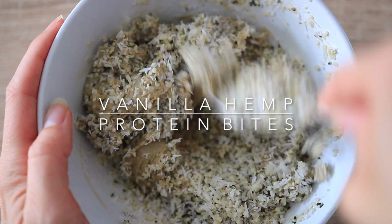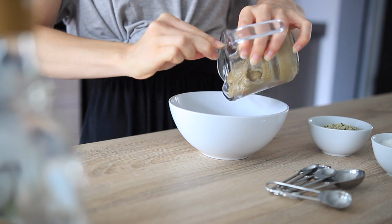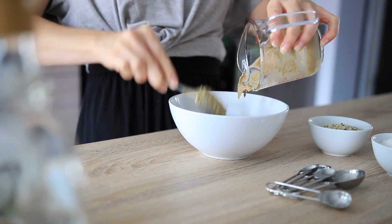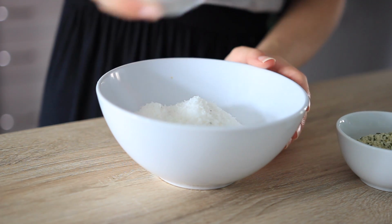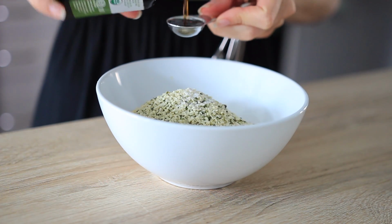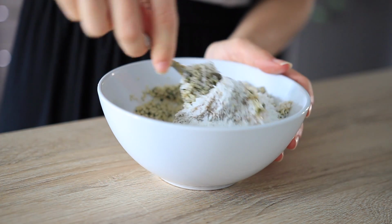Okay, on to something a little sweeter. Here we are making some vanilla hemp protein bites. These are very easy to whip up. There are only 5 ingredients. So we're gonna start by putting a 1/4 cup of your favorite nut or seed butter into a bowl. I'm here using sunflower seed butter, but you could do almond, hazelnut, or peanut butter. Next, we're gonna add in 1/2 cup of unsweetened shredded coconut, a 1/4 cup of hemp seeds, 2 teaspoons of vanilla extract, 2 tablespoons of maple syrup, and a little bit of sea salt, and simply give it a stir.